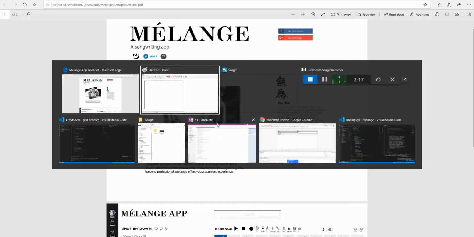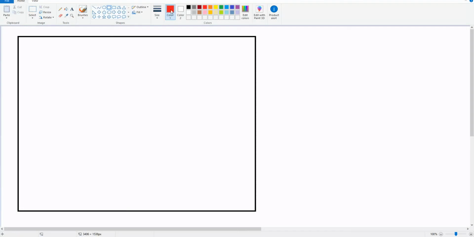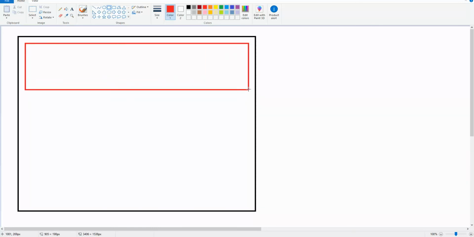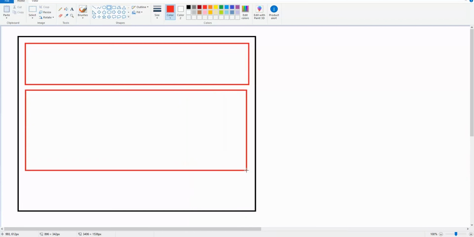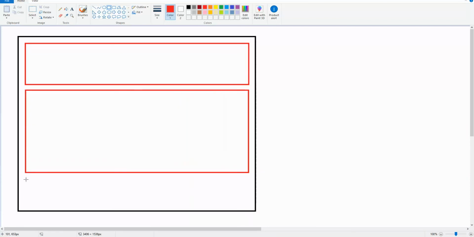So let's go back to Paint. We're going to build out a header here, make it a little bit smaller. We're going to build out the body here, and then we're going to build out the footer here. Okay, so now that's the second level. We had a container, and now we've gone into another level underneath it. So these are the header div, the body div, and the footer div. And then underneath that, there's another layer.